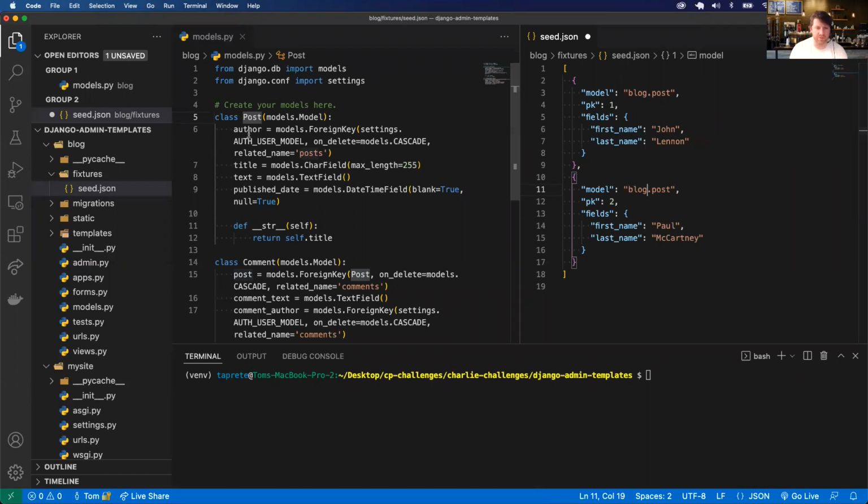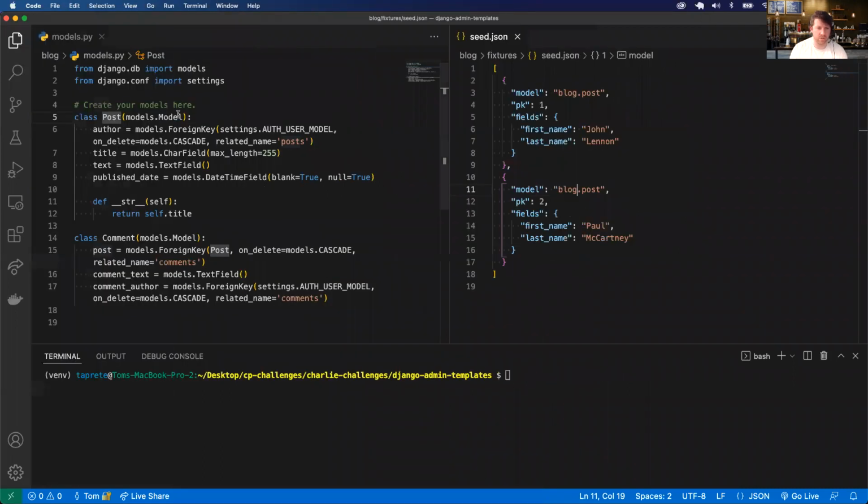And then the fields will need to be author, title, text, publish date. So I can say author. And this author is just the ID of the author. So TA Preet has an ID of 1. Title. I can say this is TA Preet's first post.